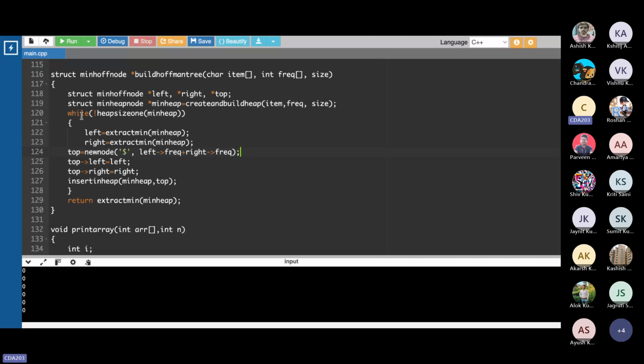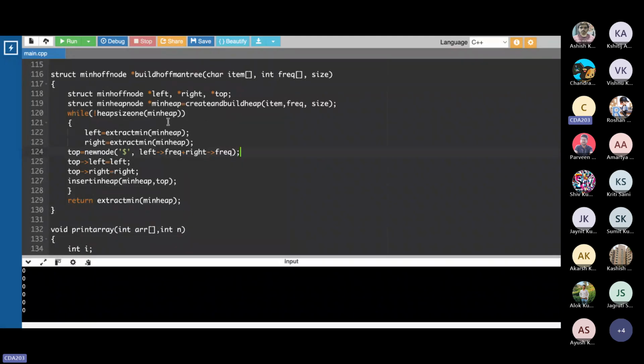And what we are doing in here is that we extract the 2 minimums, which is a step of building that tree. We extract the 2 minimums, and we create another node. We insert that node in the heap again, and we keep on doing this until the heap size is 1, which is maintained by this one.